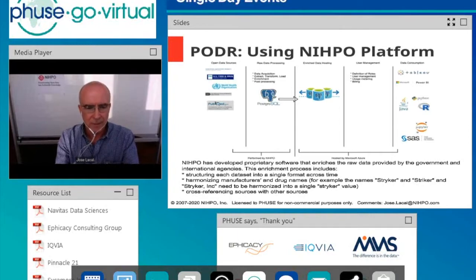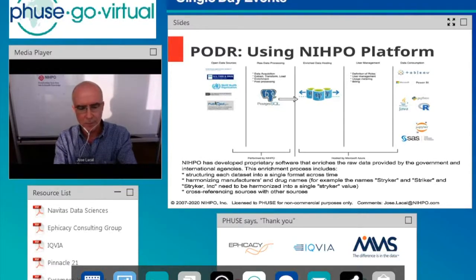What is up and running right now is the Open Data Repository. This is available to PHUSE members right now. This is running in Microsoft Azure with significant support from Microsoft. And think of this as a pipeline where we take care of the 80%. We take the open data sources, we do all the raw processing, it's all enriched, and it's now hosted in Microsoft Azure. And then you can consume that data using your tool of choice. Could be SAS, Jupyter, Julia, R, Java, Power BI, anything that you're interested in, any particular tool you have now. So all of this 80% is built for you, and I'll show you that in a minute.